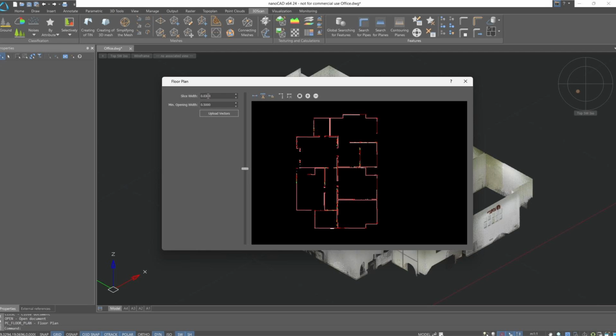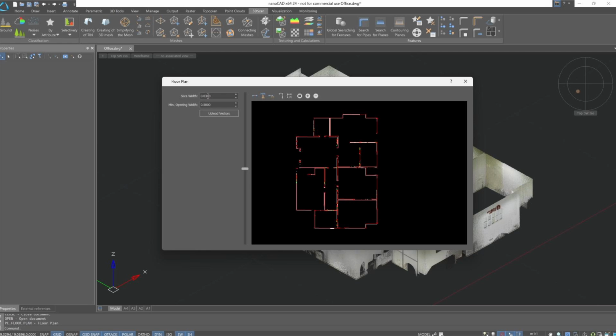If the section width is set too small, not enough points will be selected, and the accuracy of vectorization will decrease. Excessive section width can lead to noise and thickening of contours, the appearance of extra contours, and distortion of topology due to extra cloud points falling into the section.